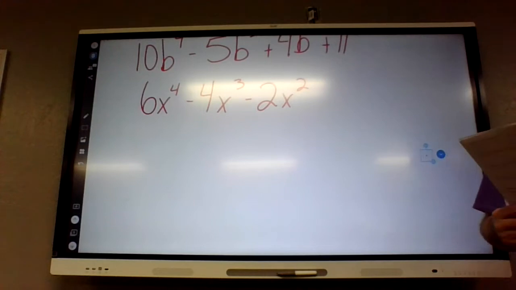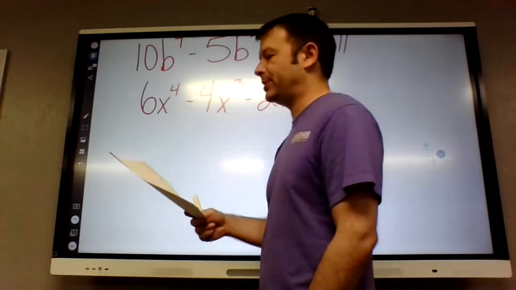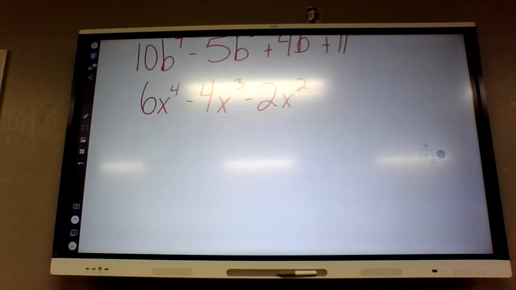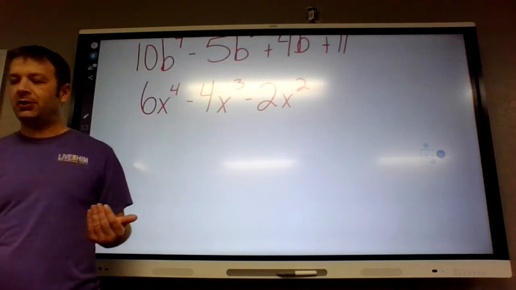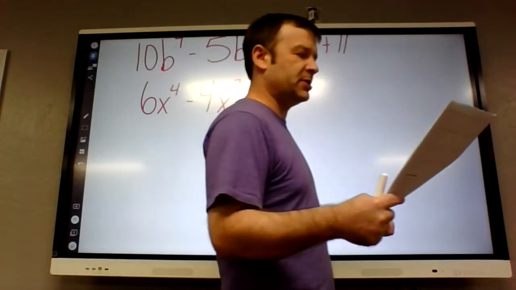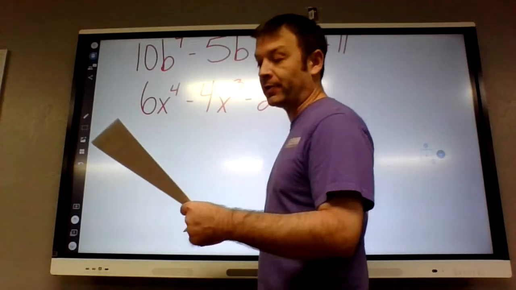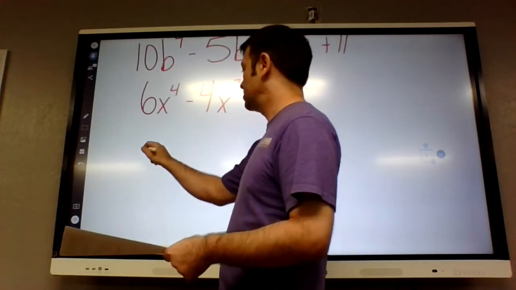All right. 17. So 17 doesn't have any parentheses, so you still just add the like terms together though, right? To figure out whether the term is positive or negative, you just look in front of the terms. So what's the biggest power on number 17? Looks like negative x cubed, the x cubed, and it is negative because there's a minus in front. But it's by itself, right? So I'm just going to copy it down. Negative x cubed.